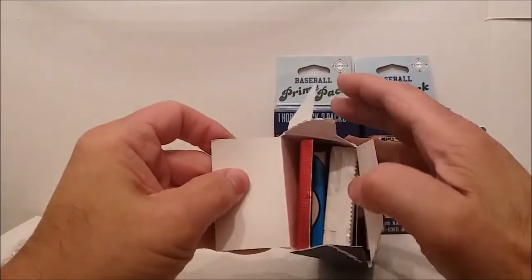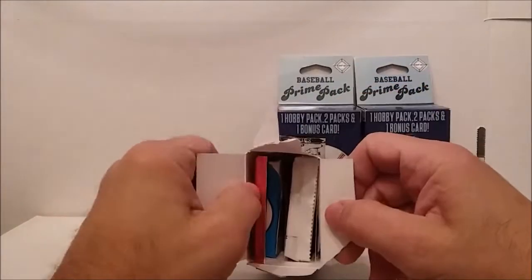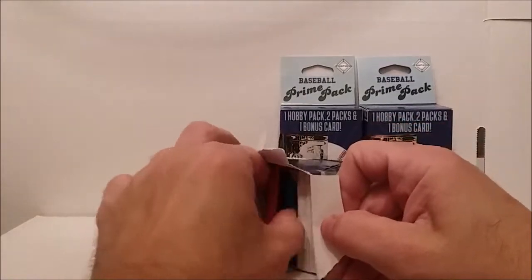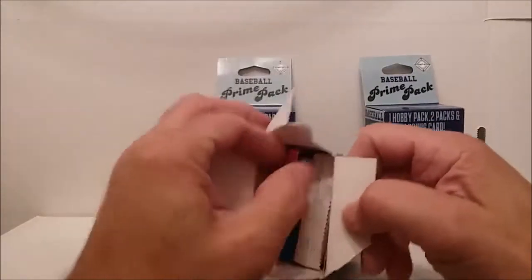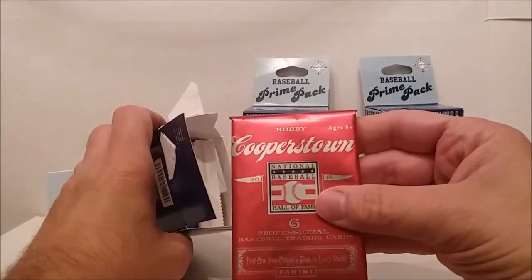Whoa, look at that. Ain't that a little bit different? That is a fat pack. It actually filled in both ends of it, or both sides. Remember we were talking before that we had, well, anyways, let's just check the packs out, then we'll talk about that. Oh, there's a hobby pack.